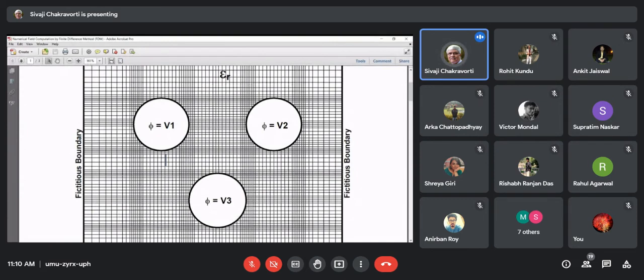As we move away from the electrode, the field variation is not so sharp, that means it varies slowly. So we take larger internodal distances. This is an example shown. Therefore, for practical systems, we have to make this practical compromise of taking unequal nodal distances. But if that is the case, then our derivation that we have done has to be changed. But how do we change it? If we take all the nodal distances different, then the equations become highly complicated. So we don't do that. We take a different approach.